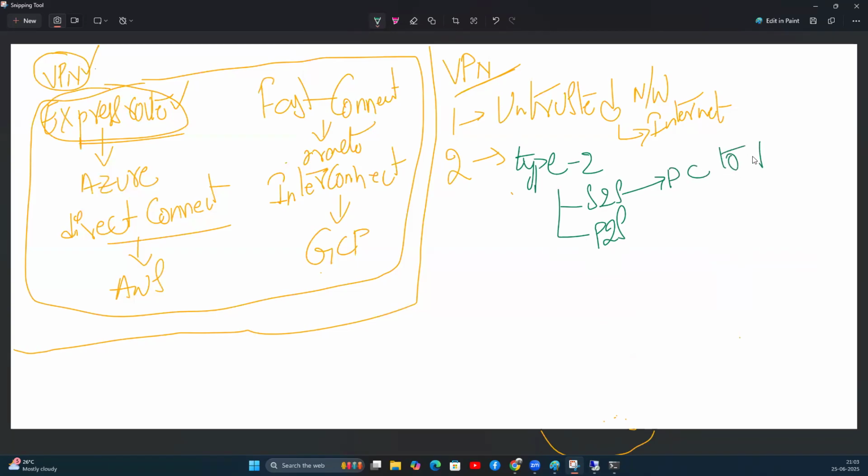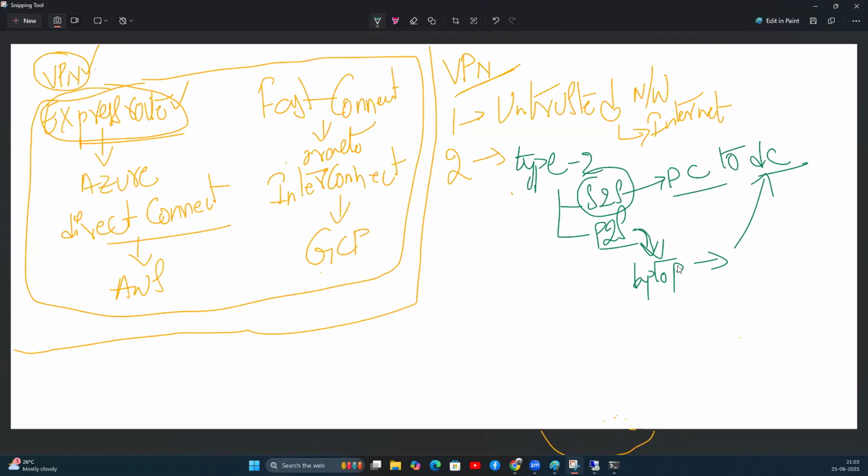If someone is saying data center to data center connection via VPN, it is site-to-site VPN. Point-to-site means from your laptop you are connecting to your data center; that is point-to-site VPN. Clear?